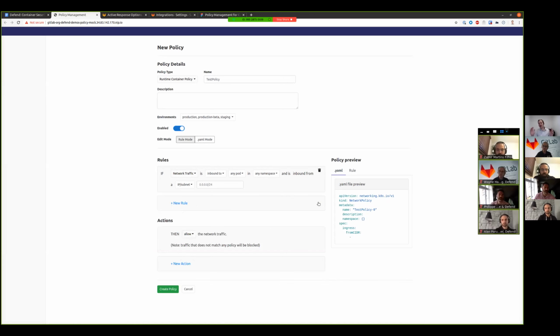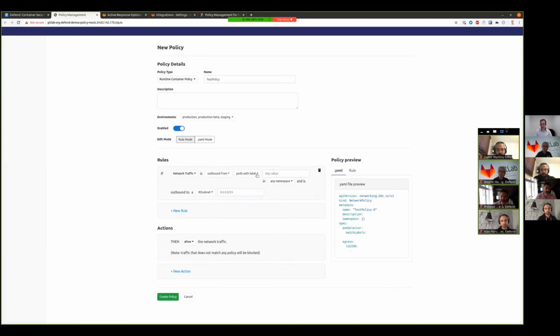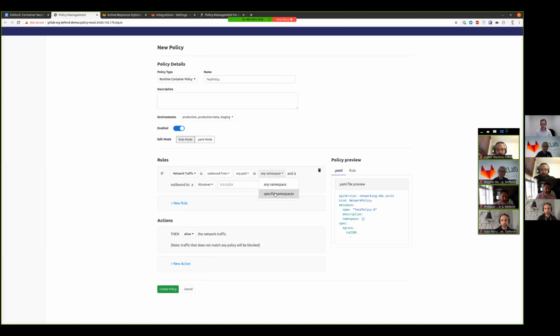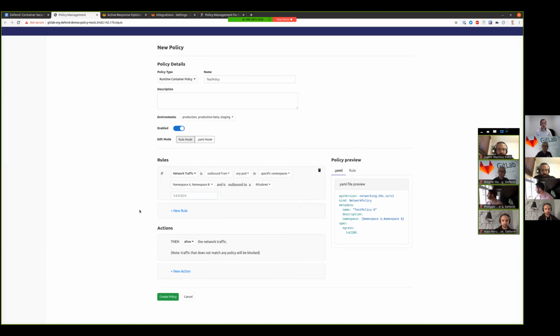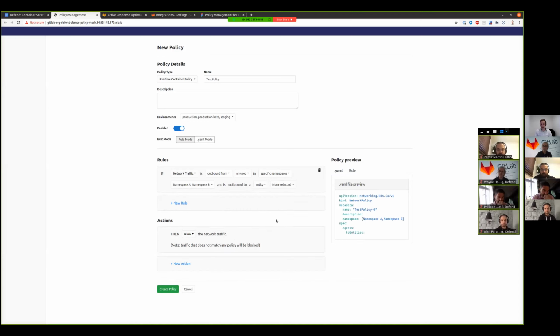And I'm sorry, I'm bouncing between the future vision and the short-term implementation state here. But for now, it'll be limited to just network traffic. And then you can change this to inbound or outbound. And in here, you can configure any number of different configurations. I think I've designed it for most all of the layer 3 and layer 4 policies, except for DNS. So we have a pretty good set of options that come out of the box. And as you can see, I'm auto-generating what that will look like here in the YAML file.